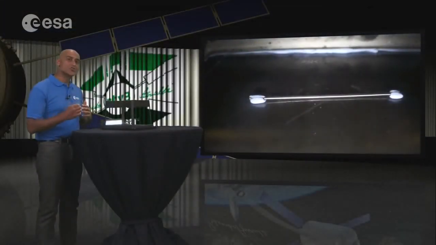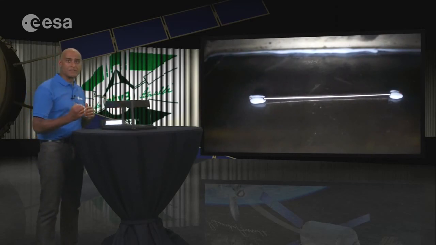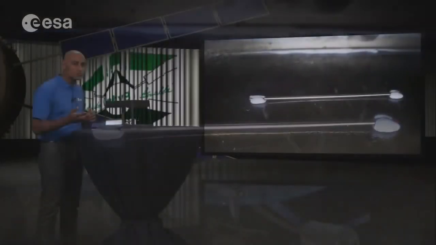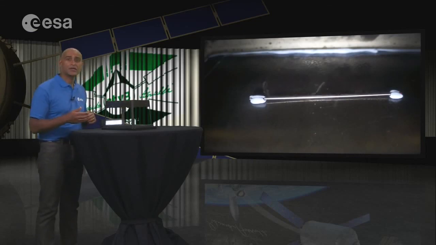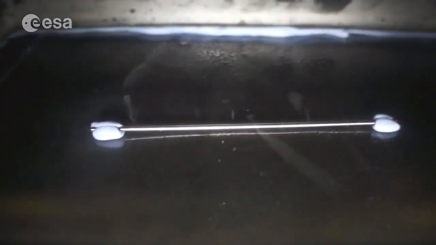In this cloud chamber demonstration we can visualize some of the effects of cosmic rays. The thoriated rod we see is actually radioactive and emitting low energy alpha particles, helium nuclei. Being charged particles, these can ionize the air in the chamber, meaning that propanol vapor condenses along the path followed by the alpha particles, producing clearly visible contrails that appear to emanate from the rod. If we look carefully and wait, we can also see the occasional contrail appearing that has nothing to do with the rod. These are the paths of muons, subatomic particles with the same charge as an electron, but 200 times the mass.